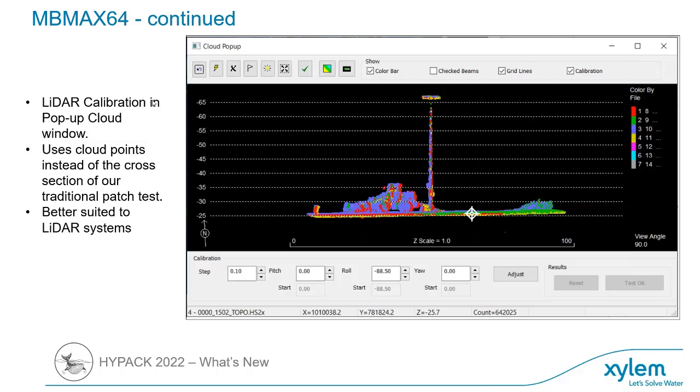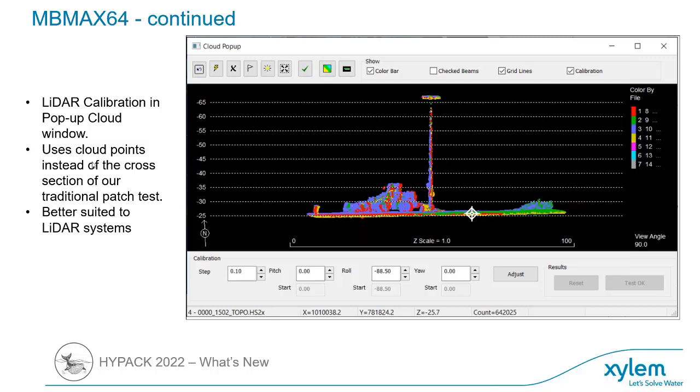Yeah, move forward. MBMax 64 also has a LiDAR calibration cloud window too, which is really nice. Loading LiDAR into MBMax was somewhat of an afterthought, once we started getting more into LiDAR systems, and we needed a better way to actually do the calibration.